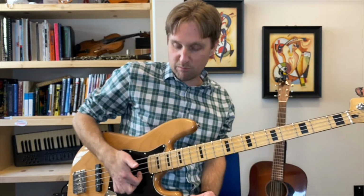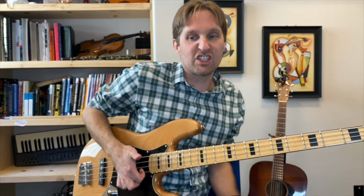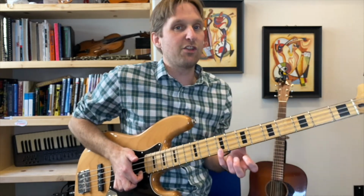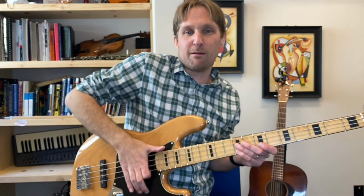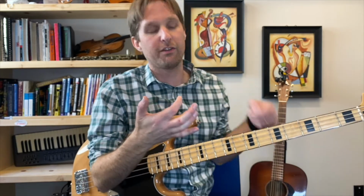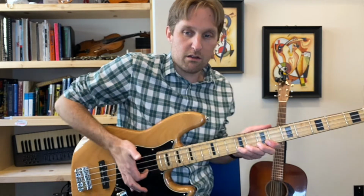We are going to take the pointer finger, wrap it underneath the G string, just like this. See how I'm really grabbing onto it. We're going to play the 9th fret on the G string, and you're just going to pull your hand away. I'm doing it at an angle. If I come straight out like this, it really hurts my finger. If I come at a little angle like this, see?